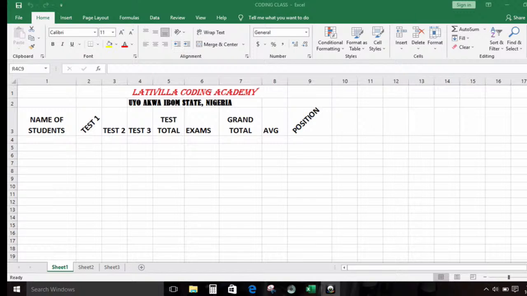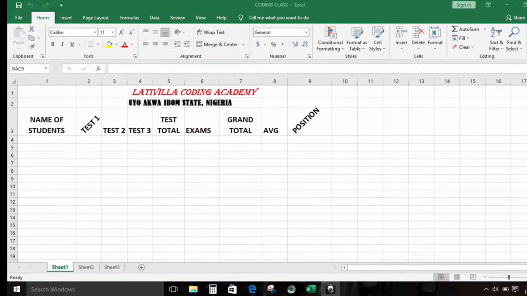I'll jump straight into our courses today, and we'll start from where we stopped last week. Last week we were able to look at the Excel interface, and what you're seeing on your screen now is an Excel interface. That's where we stopped last week. And if you don't have a system with you, please kindly look for one and try to figure out how to design this, because it's what we'll start from.